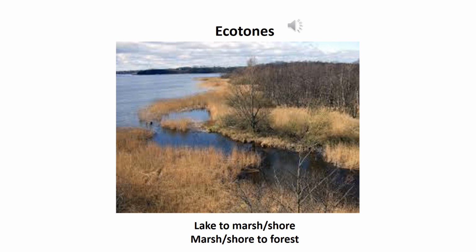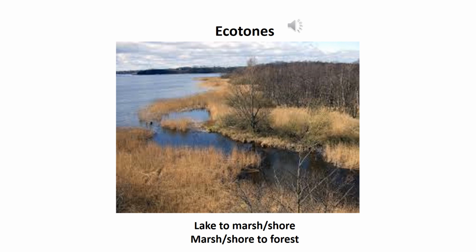Now, one of the things we're going to talk about in the next section is ecotones. These are the borders, and this is where a lot of evolution takes place, a lot of changes. I've got three borders here. I've got this border of the lake, which is one ecosystem, to the marsh, those brown weeds. That's the ecotone between those two. And then between the marsh and the forest is another border. It's those borders between two different ecosystems, where animals and plants can evolve in both, that often great changes take place.